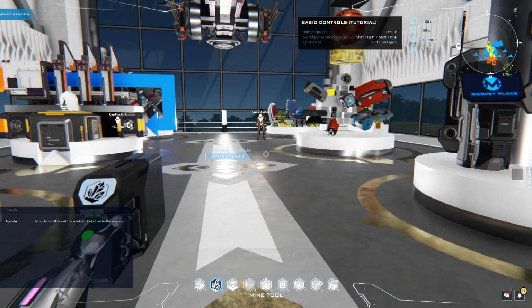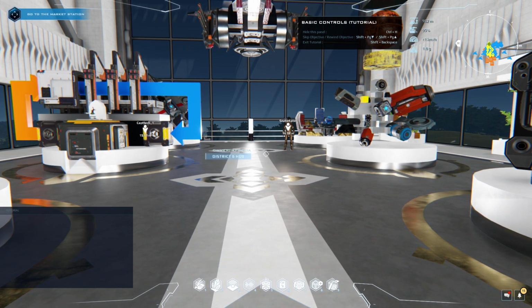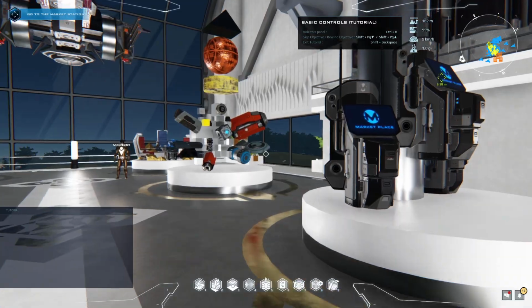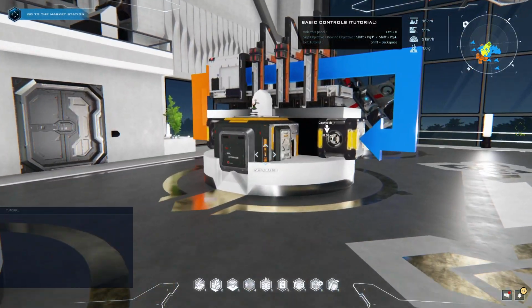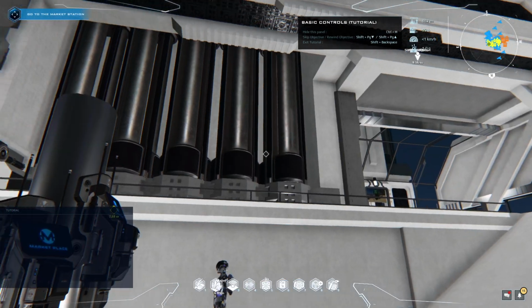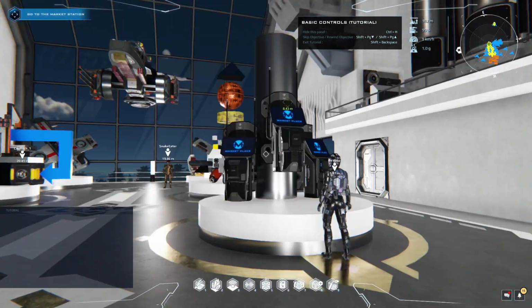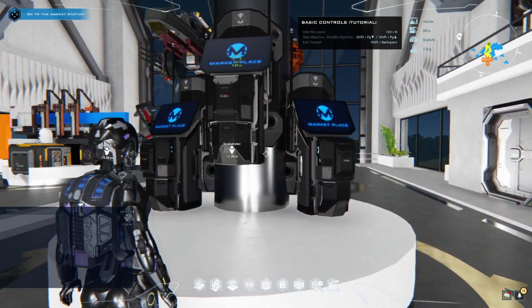Now, let's talk about the markets. Get close to the waypoint. Okay. Where's the waypoint, though? Oh, I think that's... No. That's a player. I'm like, where's the waypoint? It goes to a player. So we gotta find where the market... Oh, this is it right there. The green was blended in for me.